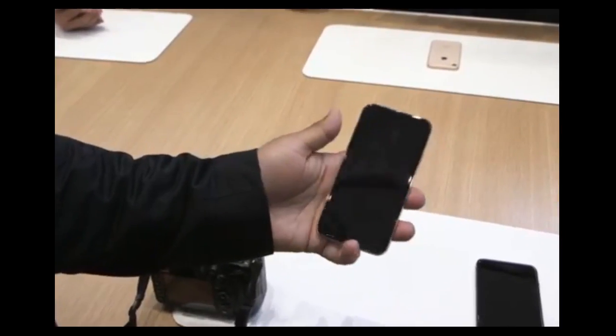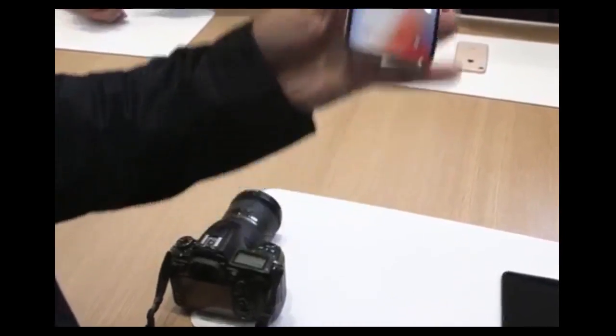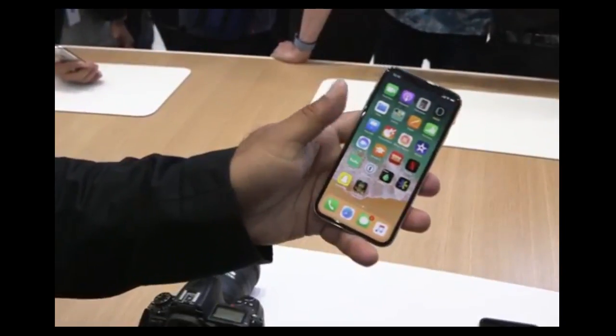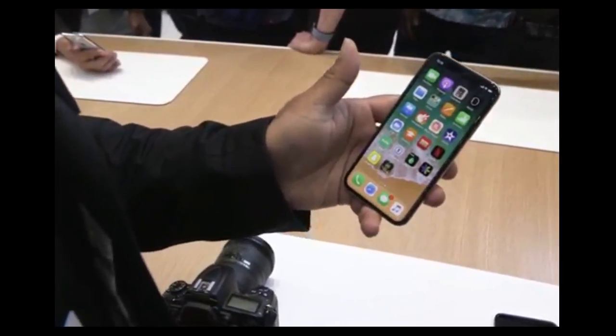I got to say this unlock stuff is really cool, but I've got this phone — if I just pointed it at this gentleman's face, I can unlock it. So obviously there are some security things to work through for Apple, because if someone grabs your phone and just points it at you, you probably want to keep your eyes closed all the time.